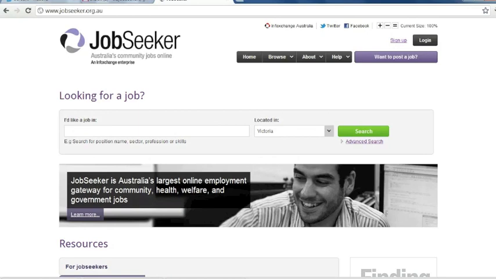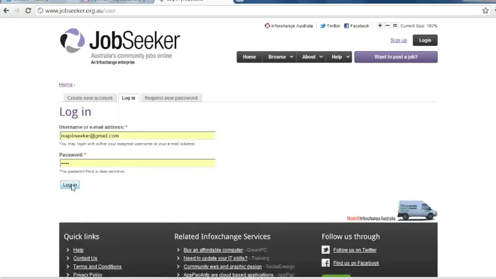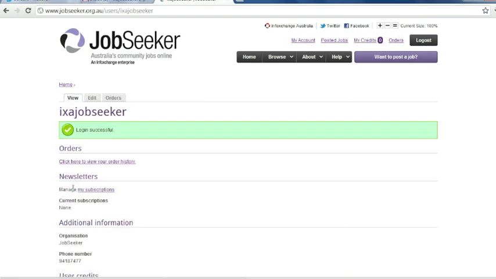To view your account features, first you need to begin by logging into your account. Enter your username or email address and password and select Login. Once you have done this, you will now notice that four added features are along the top bar. First, we are going to go to My Account.